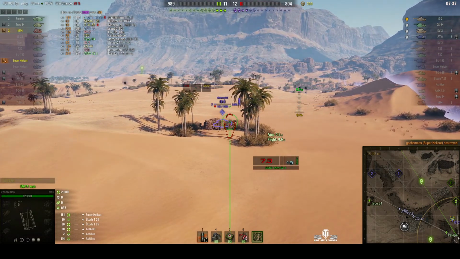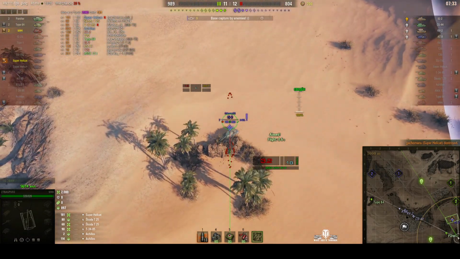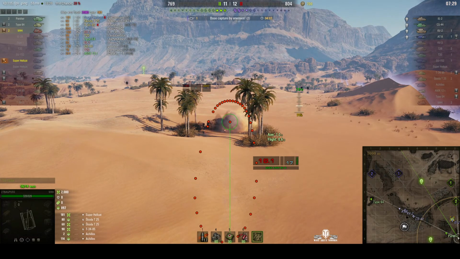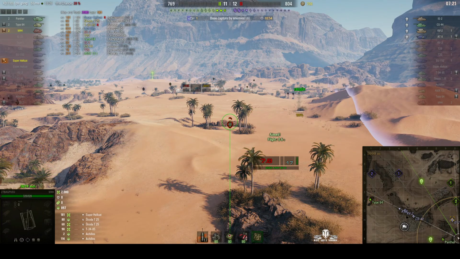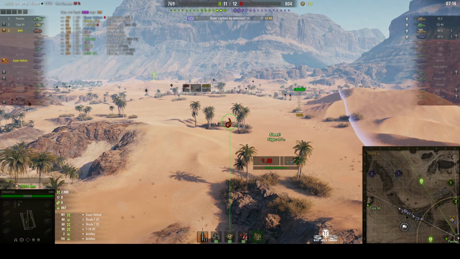Now the IS-2 has moved into cover behind that rock. And our Panther, when he's still there, spotting for us. Can he get around behind that rock? I think that would have splashed the IS-2. He might have picked up some hit points, but he certainly stunned the guy. When he comes out from behind that rock, we should be able to get a decent shot at him at last.